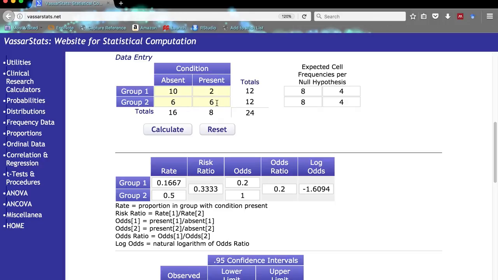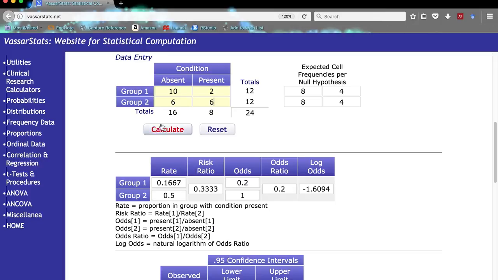The odds ratio for group 2 is 1 to 1, okay, 6 to 6. And so you're equally likely here to be in either present or absent in our control condition. In our experimental condition, you have 0.2 odds of still having complications after surgery. Okay. So those are the odds for each group, and I didn't mean to make this happen, but the odds ratio of the presence of the disease for group 1 to group 2 is 0.2. Okay, so that's 0.2 divided by 1.